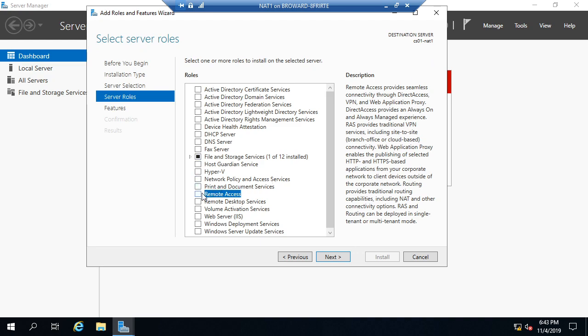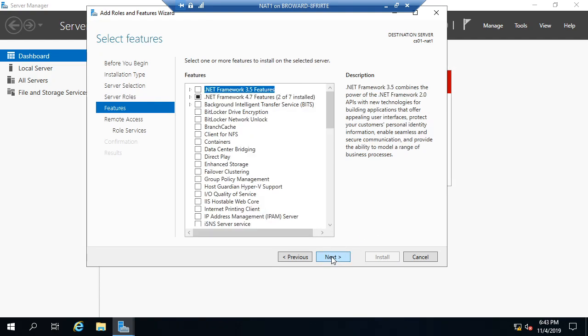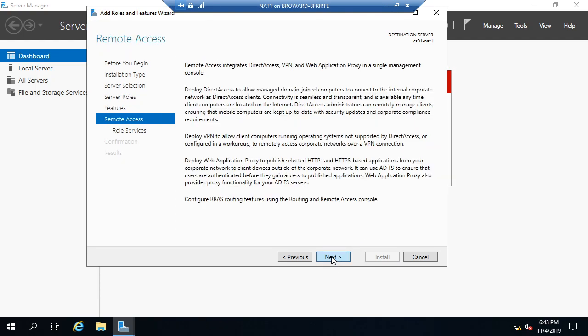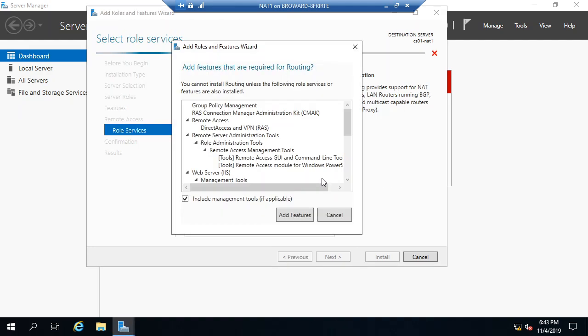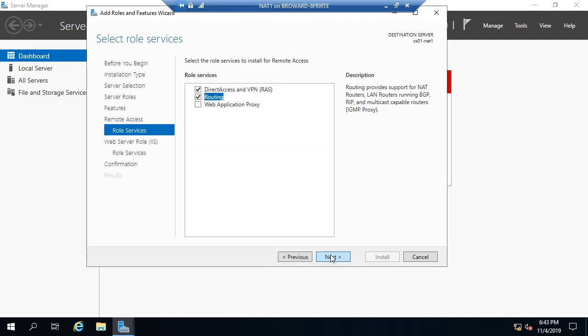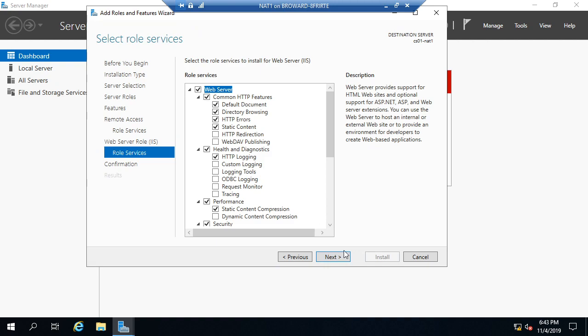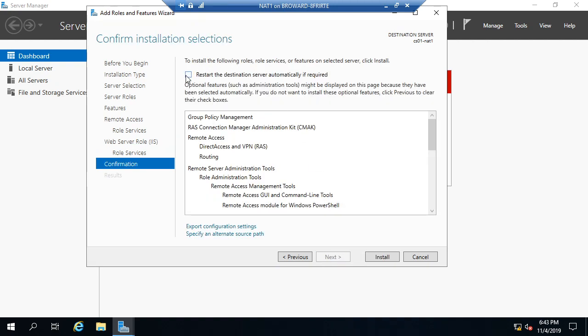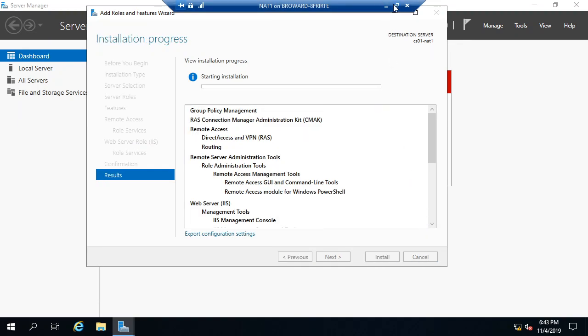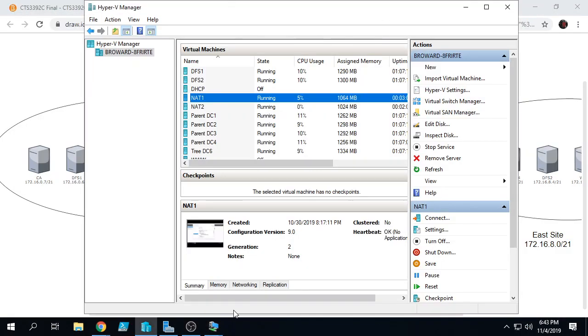Close it, try again. I don't know why that's happening. Choose routing. Restart if needed. I'm going to do the same thing to NAT2.